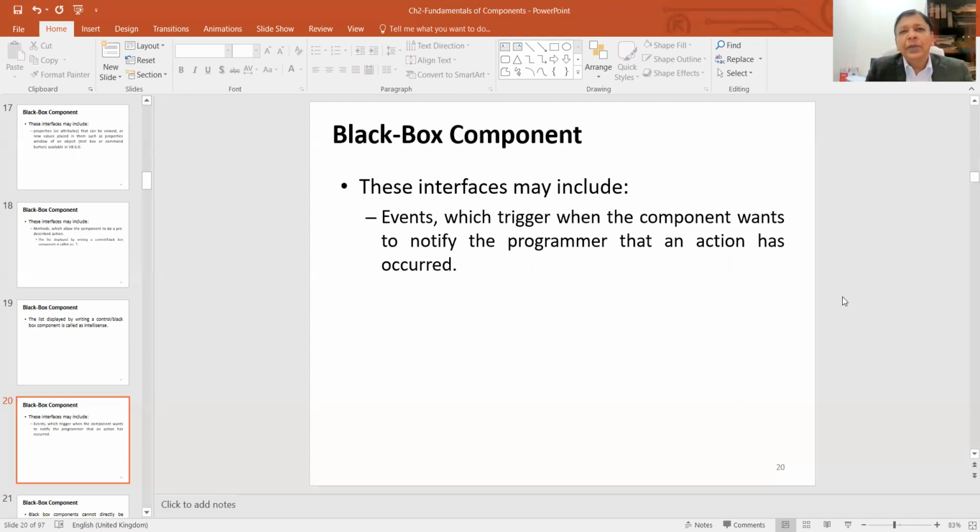Like in visual programming, Visual Basic, we have four types of procedures. We have sub procedure, function procedure, event procedure, and Microsoft defined procedures. The event procedures are the click event.